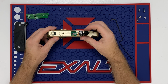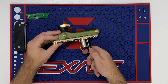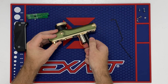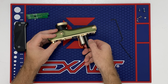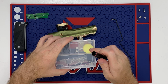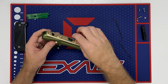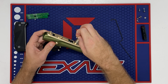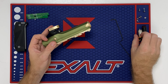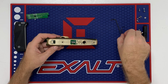Okay, so what's next is we're going to take the tube here, the transfer tube, we're going to unscrew it. It's got a little grip right here, so grab your fingers and unscrew that there. There is a small O-ring on here. Try not to wipe off the grease. If you do, you can put more grease back on it. It comes in your kit, in your little kit right there. So go ahead and lay that there. Go ahead and pull your solenoid wires out there, and go ahead and unscrew the solenoid. Again, lay that off right there. Good to go.